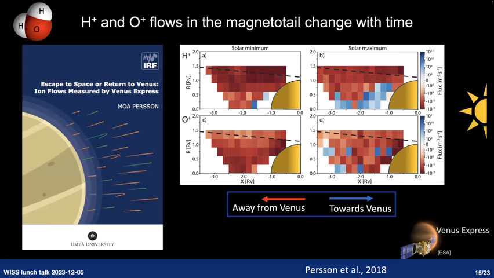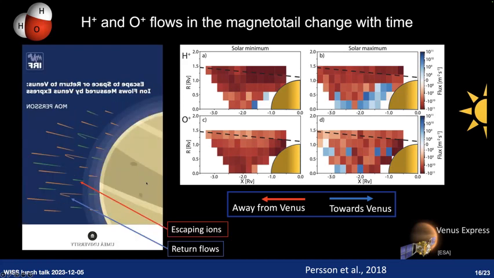And this is a very special finding. It's very interesting. You can see it on the cover of my thesis. You have ions escaping, and then you have some returning. And if you have some ions returning to the planet, you will have fewer ions in total that escape from the planet. And this has consequences for how much water is in the end leaving the planet, and in this way making the planet dry or not.